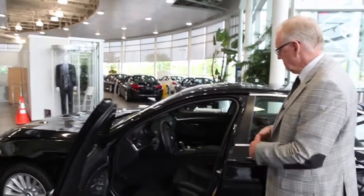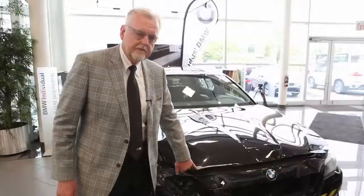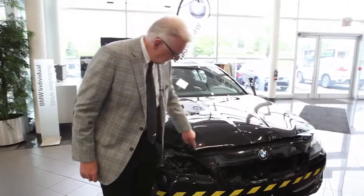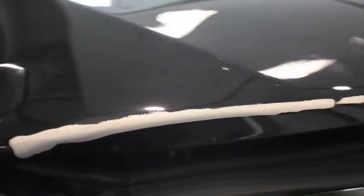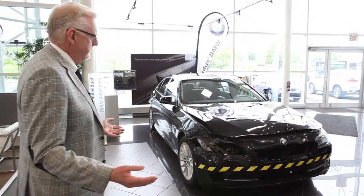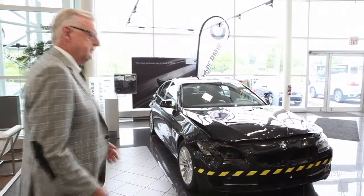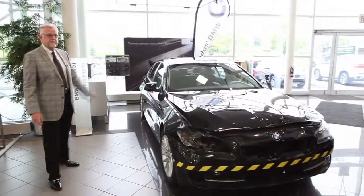The customer who owned this car bought another BMW right away. This car was hit last November or December, and you don't see any rust in any of those body components at all — even after sitting outside at the body shop for about six months in open air, rain, and humidity. It just goes to show you that what you're paying for in terms of engineering is difficult to see until you get into a situation like this. Then you realize it's worth that extra money.